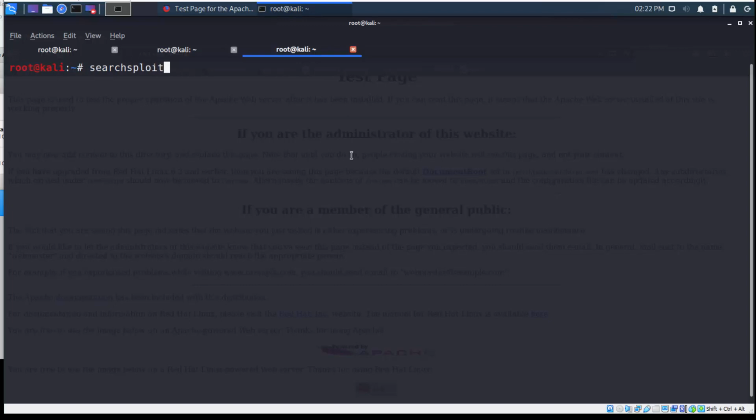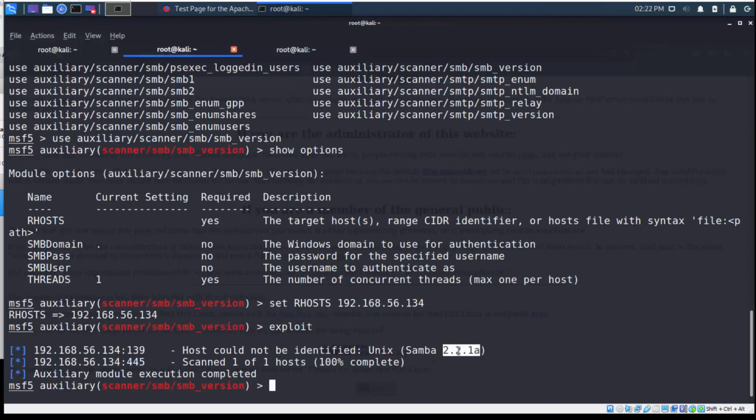There is a huge typo in the handout. This is what it looks like. Tab is your friend. It is searchsploit, and I'm going to search for Samba. I'm not going to search for 2.2.1a. That might be too restrictive. If I search in that fine of a detail, I might miss something that's just for 2.2 in general. There might be exploits related to a subversion that, if you go too far down in your search, you might miss. So I'm not searching for 2.2.1a, even though that was the result here.